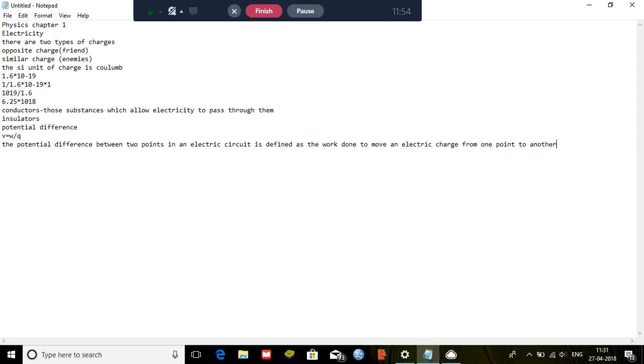Now, electric potential is actually the same thing. The electric potential at a point in an electric field is defined as the work done in moving a unit positive charge from infinity to that point. The potential difference is exactly the electric potential, and it tells you the system we follow in a home, from the powerhouse to home, infinity to a home.